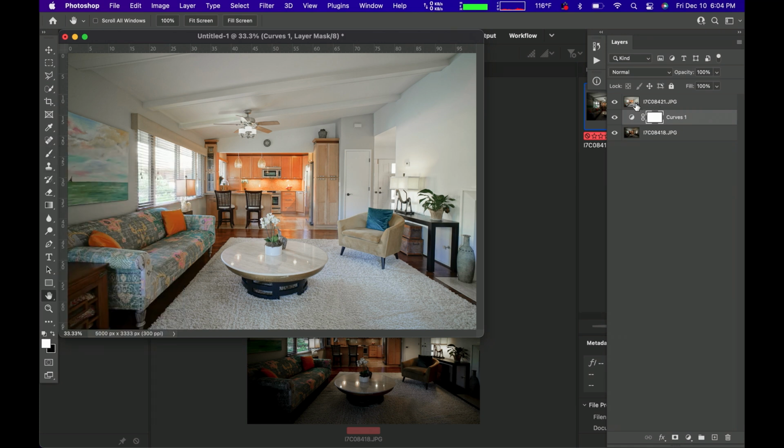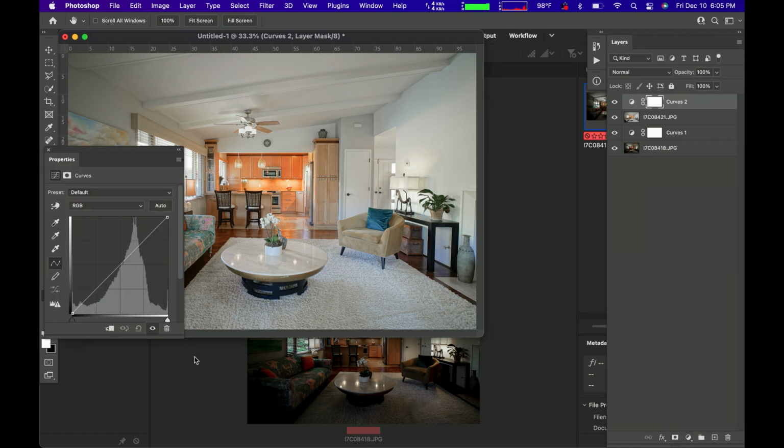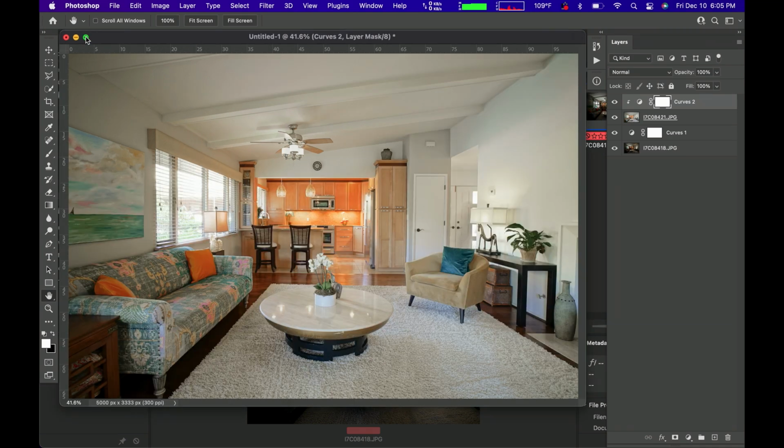So now we have the ambient that we can control. And let's warm this up just a little. I'm going to click this particular icon so it only will affect the ambient exposure. So I'm going to add a little bit of red and just a touch of yellow to kind of open up the space a little bit. And we have my ambient exposure.